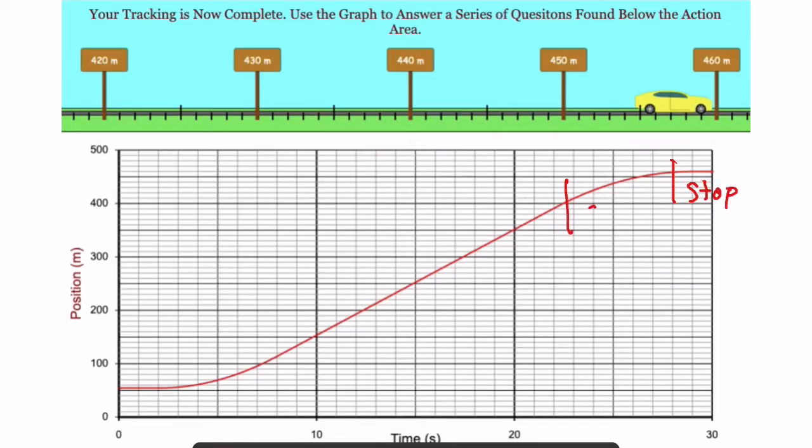We have it slowing down. We have it going at its top velocity, maximum velocity. We have it speeding up. And we have it at rest. Realize that it's sometimes hard to tell exactly when these transitions take place, but we're pretty confident that this whole region is top speed.